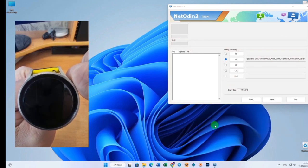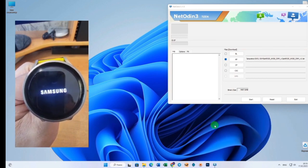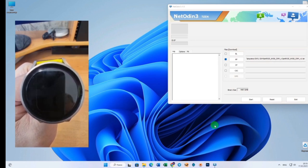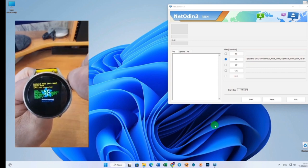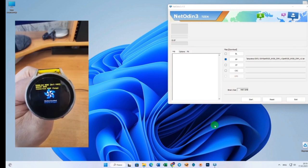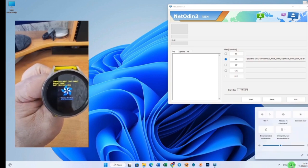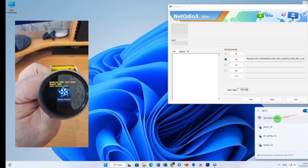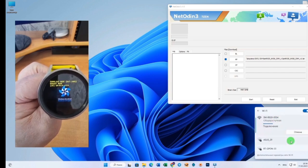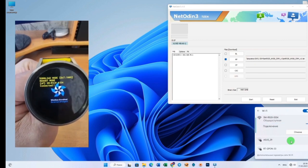Then click on it and hold the 123 key with a long press. We get into the access point menu, our watch is distributing an access point now. That's not all, now you need to press the top key twice. Now our watch is distributing an access point. We go to the computer, open Wi-Fi, turn on Wi-Fi and see our model. Here it is. We press connect.